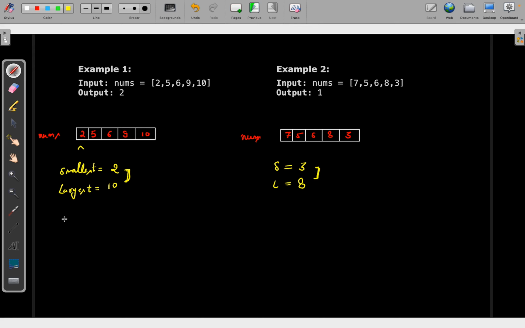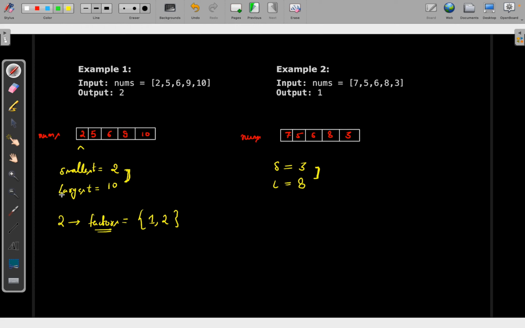So let's see the factors for 2. We have 1 as a factor, and 2 as a factor. So what are factors? A number n is a factor of 2 if 2 is divisible by n. Here you can see 2 is divisible by 1, so 1 is a factor. 2 is divisible by 2, so 2 is a factor. But for 3, 2 is not a factor because 3 is not divisible by 2. So 2 is not a factor of 3.